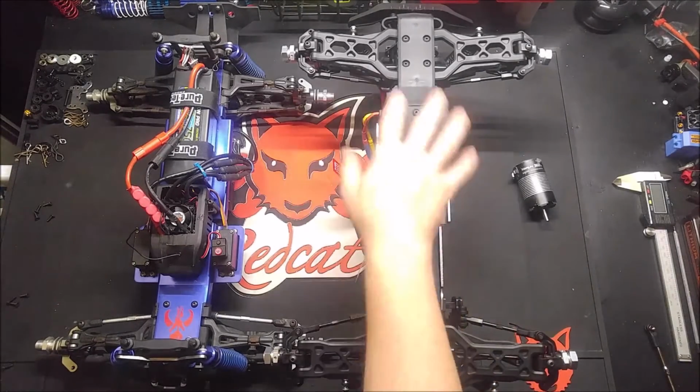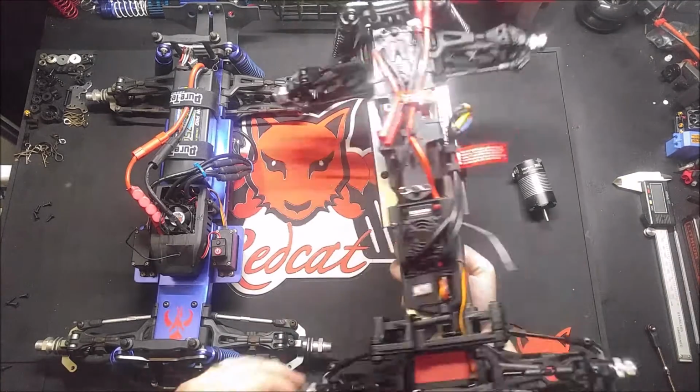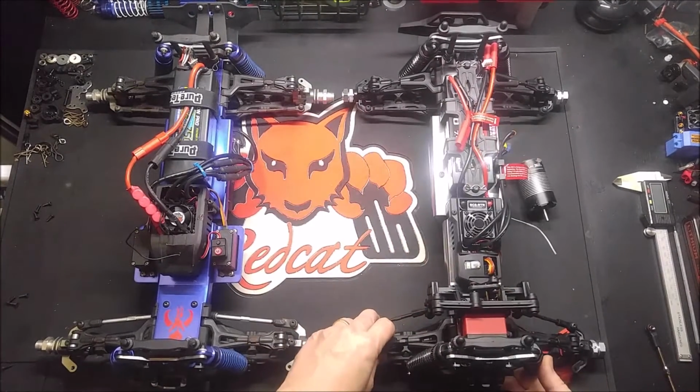So that's something you might want to look into, because that's going to be one area that you have to deal with. What else goes on with this truck?